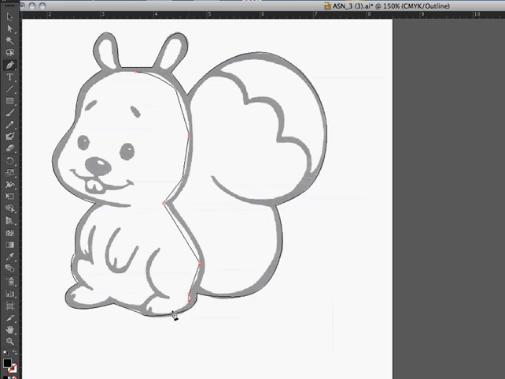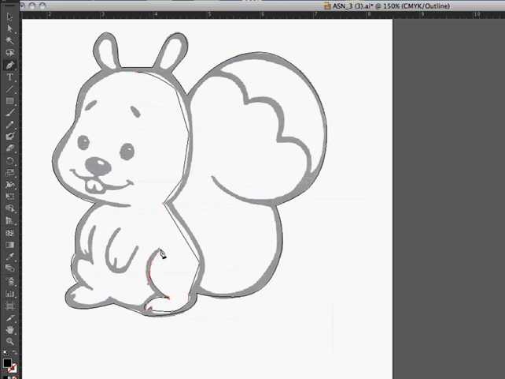points. This is not the way to draw. The other thing that people will try to do to get around drawing curves is click, click, click, click, click, to do a bunch of little segments. That's an inefficient path. That's also not what you want to do. So now I'm going to try and get a little bit closer to what it is that I want with the paths. And I'm going to trace this shape here. You could break these up into smaller shapes if you want as well.